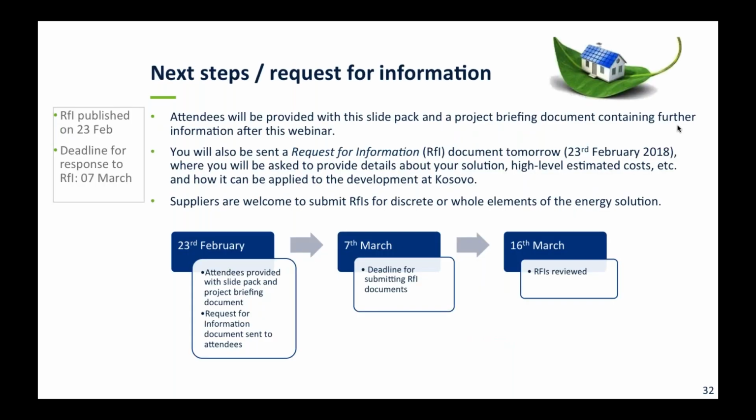So, what is it that we are looking for, and what is it that we are doing? We are running this webinar in an effort to make as many delivery organizations as we are aware of aware about this project, about what we're trying to do, because we're very interested to hear back from you about your technologies, about your approaches, and to understand to what degree your solution could potentially be deployed in the scenario that we have described. So this webinar is a first step to that.